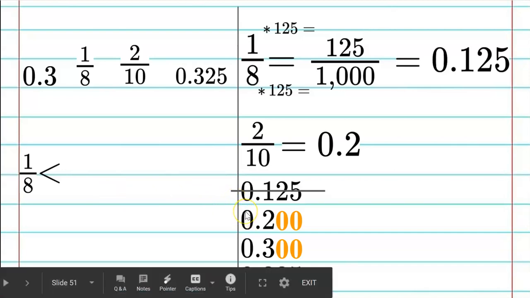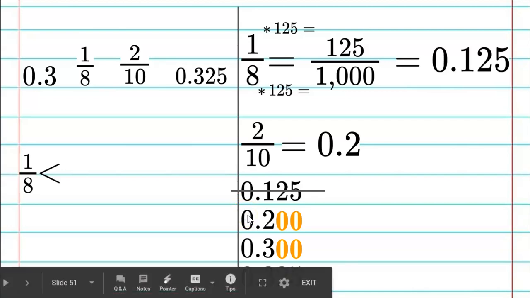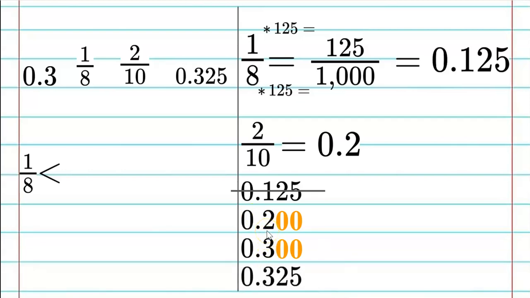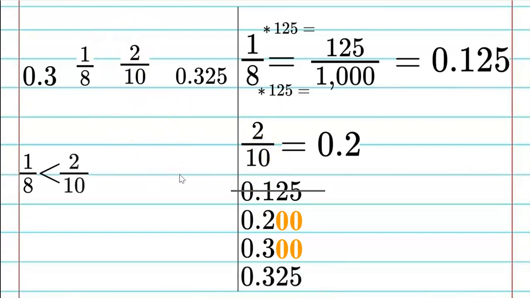Again, now I'm looking at my ones place and they are all the same. I'm still looking for my next smallest. Well, I have 2/10 right here and these other ones are 3/10. 2/10 is always going to be less than 3/10. The 2/10 as a decimal right here is what we originally had as a fraction here. So when I'm putting these in order, I'm going to use what I originally had. 2/10 is less than whatever my next one is. So again, I'm going to cross off the 2/10 because I know I'm done with it.